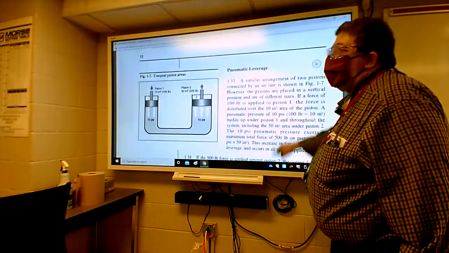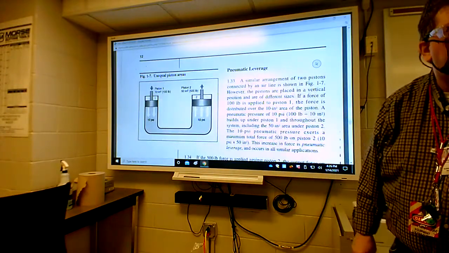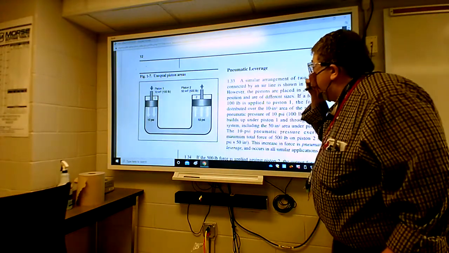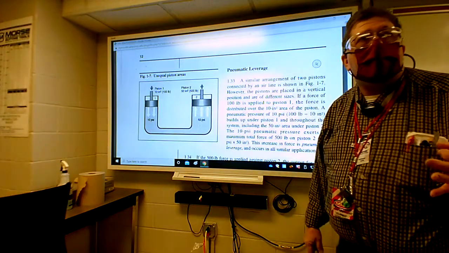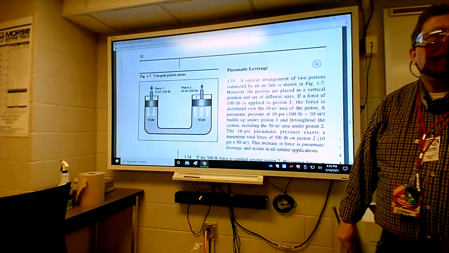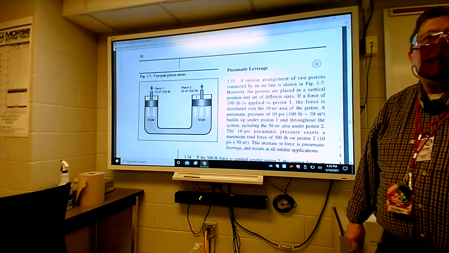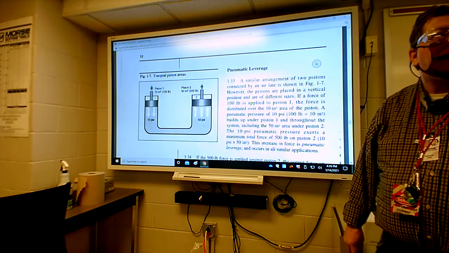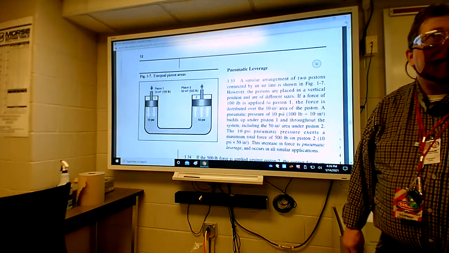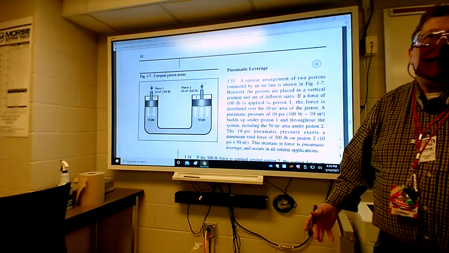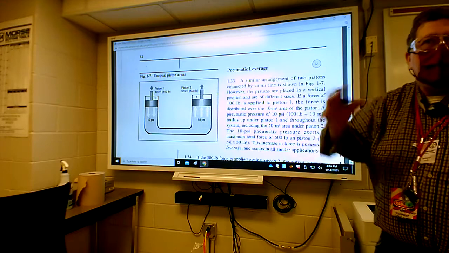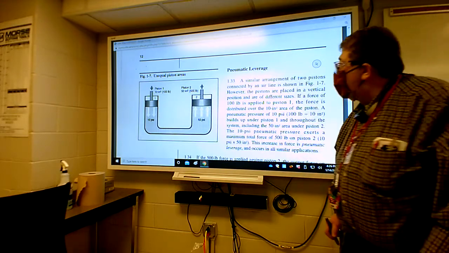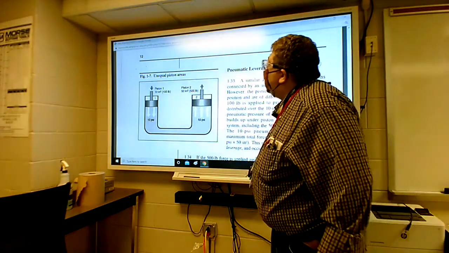This is where it gets different. So watch really closely right here. This is where things change. You get into something called pneumatic leverage, to where a small amount of pressure can do a whole lot of work. And this is to where designers use this to be able to easily do something massive with apparently a small power source, like a log splitter or something like that. You know, you get leverage to do work when you apply this.